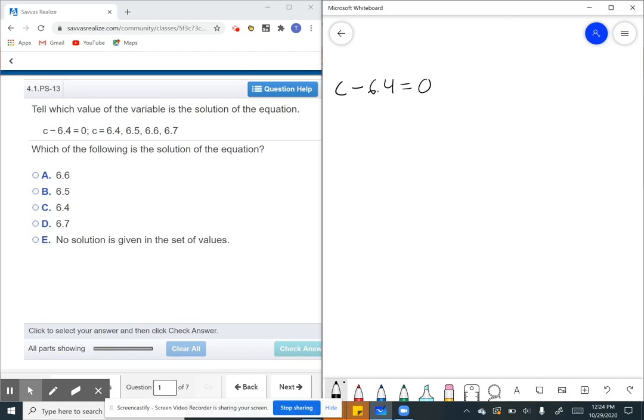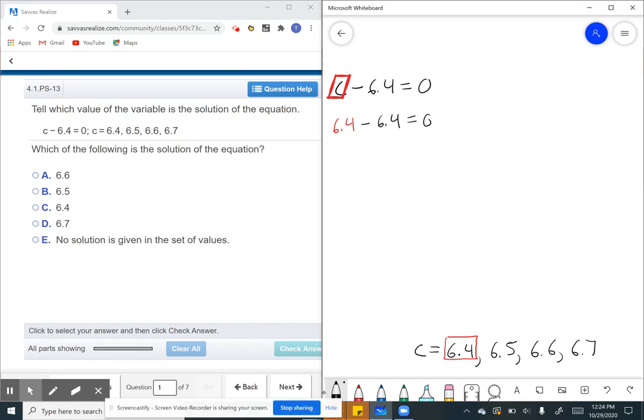So I'm going to put those down at the bottom of the screen. So what I can do is take the first one in my list. Let's say I want to determine if this 6.4 is the correct solution. You're going to use substitution just like we did with evaluating, and we're going to replace your value c here. So this would become 6.4, and then all of this just drops down. So minus 6.4 equals 0.